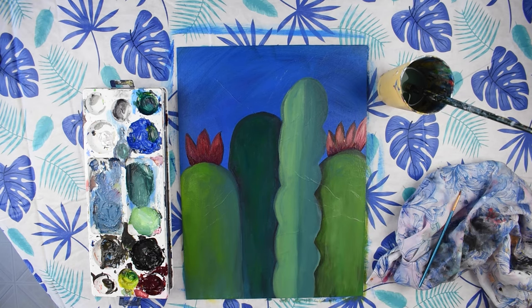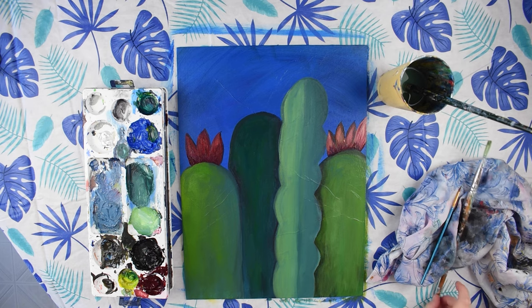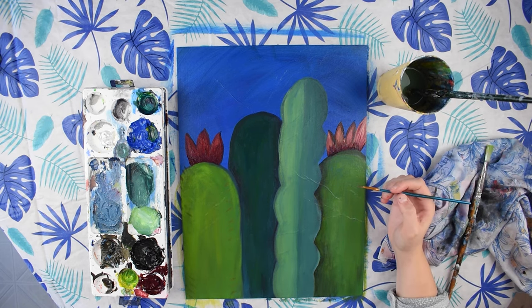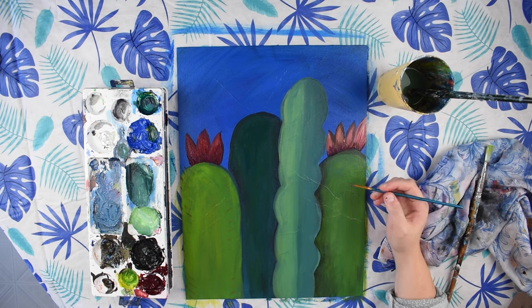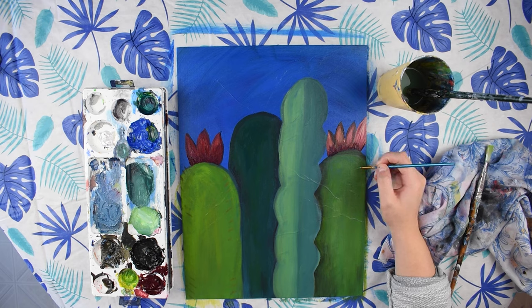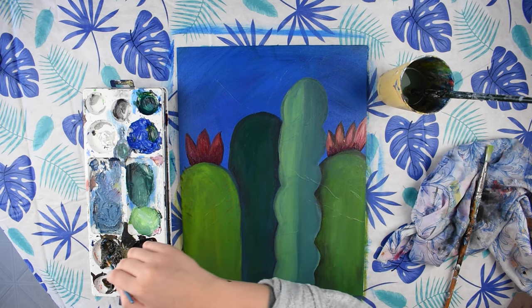All right, so now that we're happy with our greens, we can go ahead and add our little prickles. So to do our prickles, I'm using my thin, fine detail brush. It's round, it comes to a point. You want to keep your brush kind of wet so that the bristles always stay together. I'm using a burnt umber color, but you could also use black if you would like to.